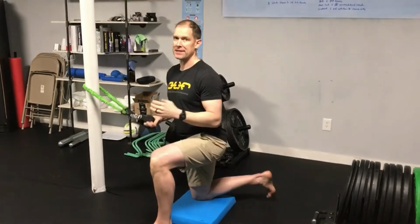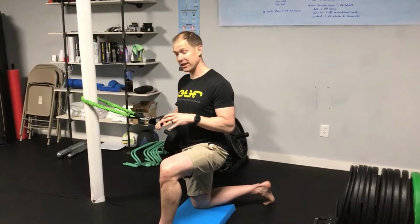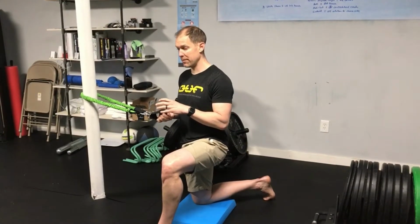We can start with something as simple as a set of 10 repetitions. If that gets easy, then we want to start going for time to really challenge the endurance, your ability to hold that position. So we can work up to a minute, and then when a minute gets easy, we can work up to 2 minutes.